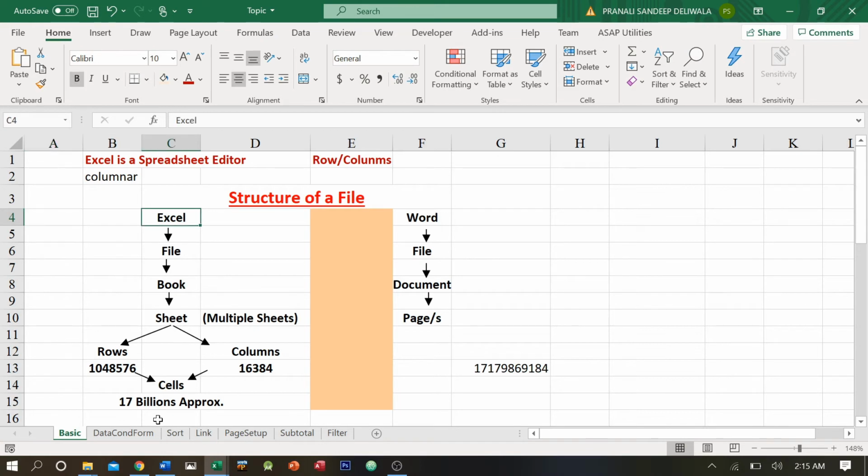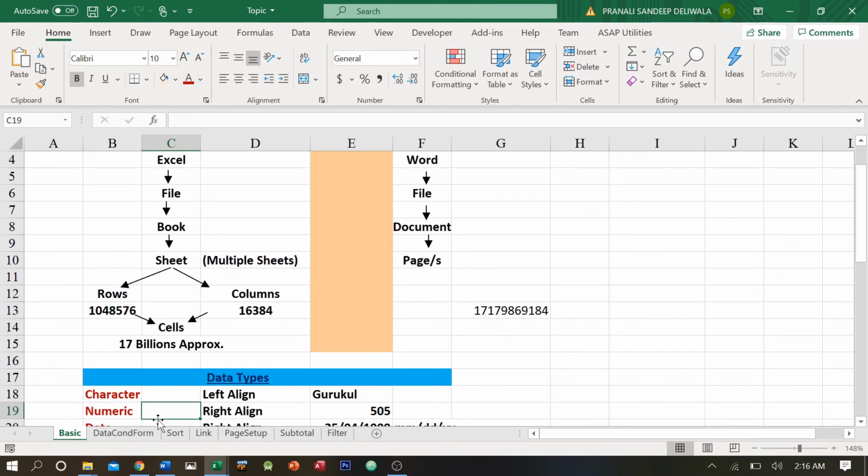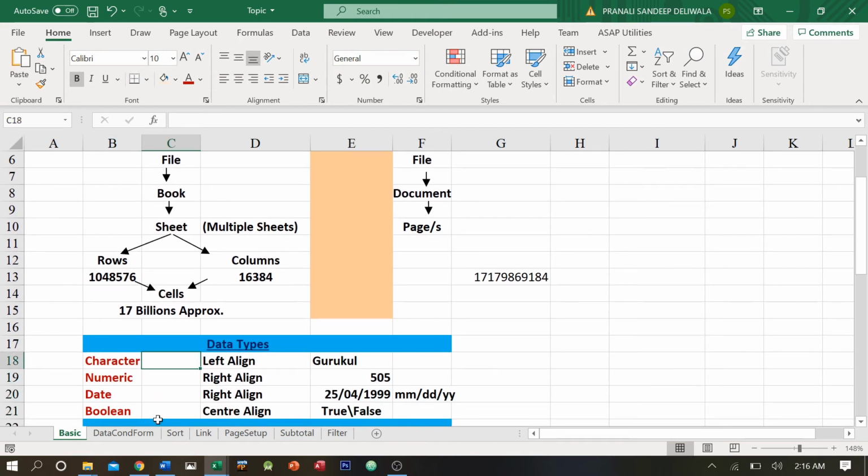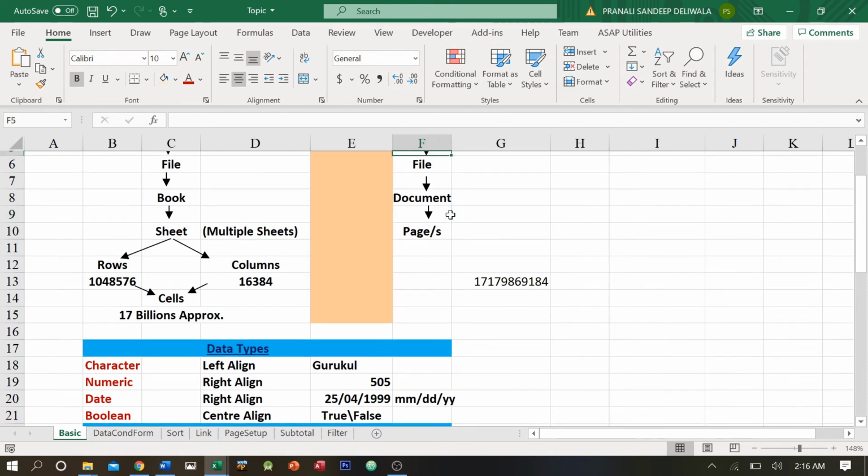Excel is very popular in the financial market. Word is very popular for all procedural jobs. Excel is vast in size because the structure of the file itself says there are sheets, and sheets are divided into rows and columns, and there are multiple sheets having these crores of cells. Excel is much smarter than Word. In Word, everything that you type, whether you type A, B, C, D, 100, 15, 8, 1947, whatever you type, everything is text in Word. Everything over here is text in Word.